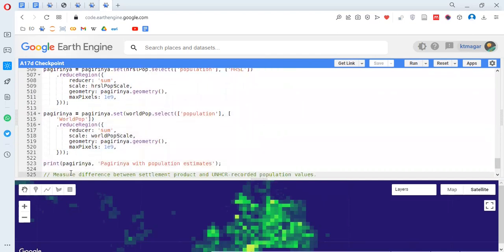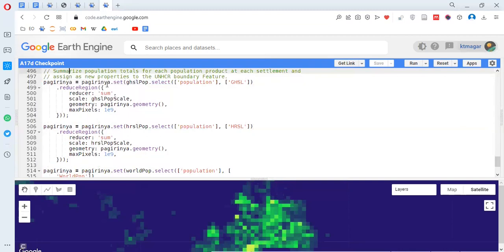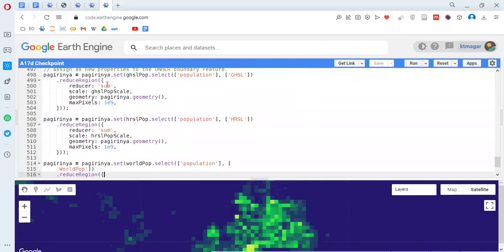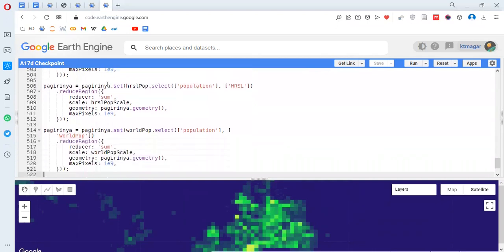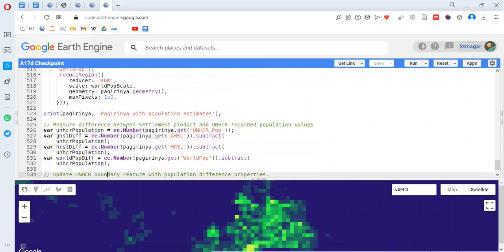and these are being printed. So each time we are doing this dot set, a new property is added to the original dataset, or the original feature. And here we are doing the difference between the settlement product and the UNHCR recorded population values, just to compare.